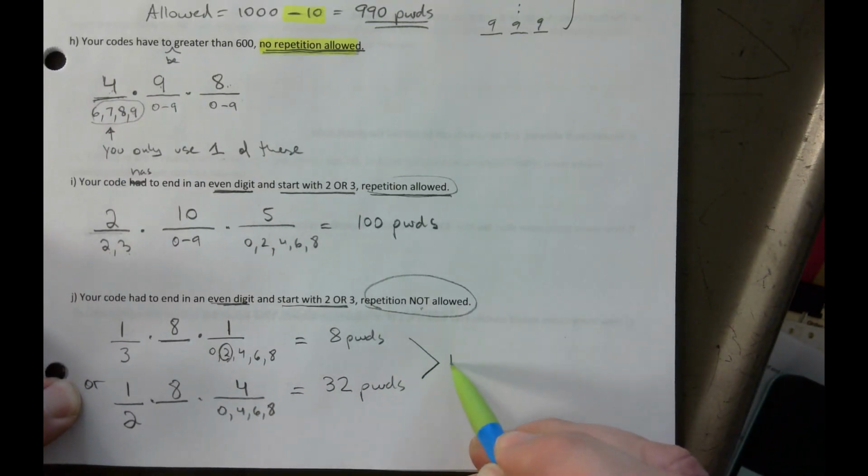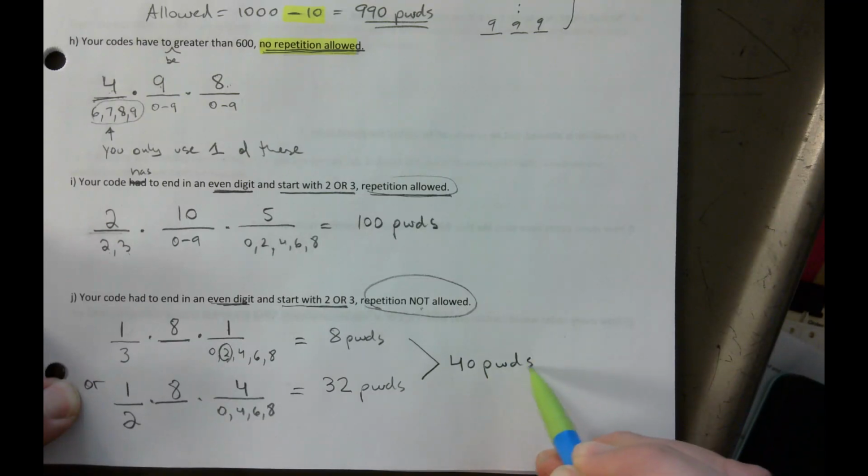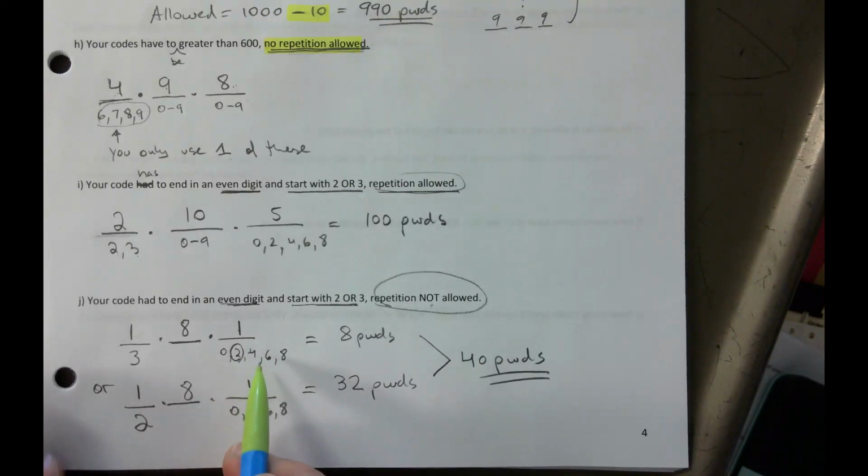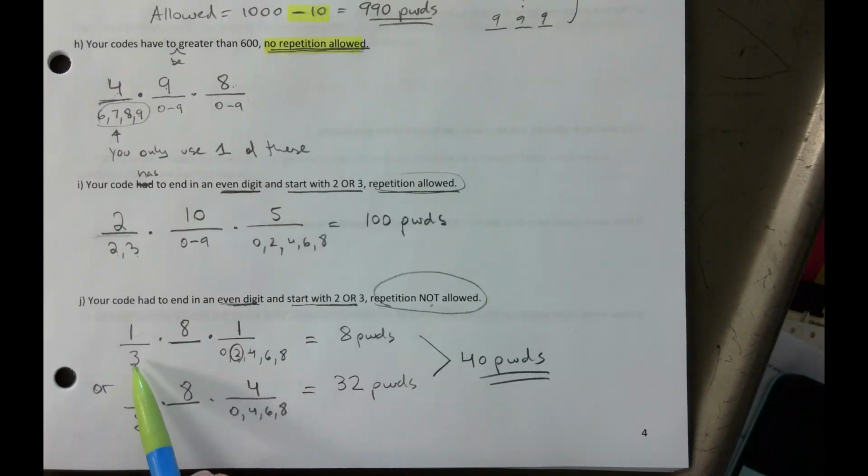So combined, you've got 40 passwords that are possible. Okay, let's go up here and just say we cannot use these. I'm just considering, hold on. If I use a 3, then I actually have all 5 options here. Right? If I use a 3, I can use all 5 of these. So let's change this.